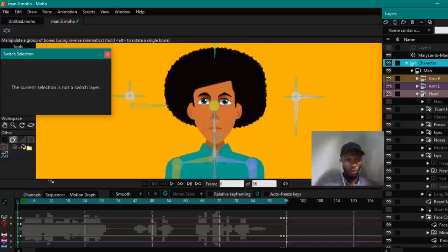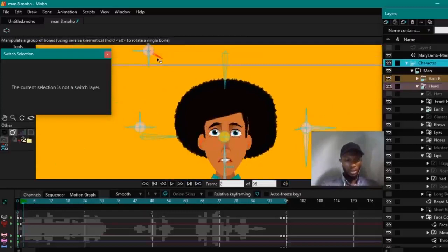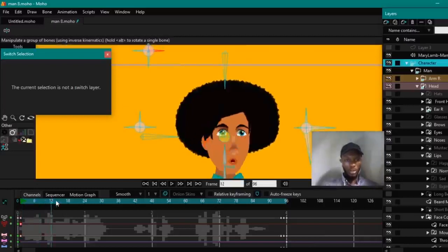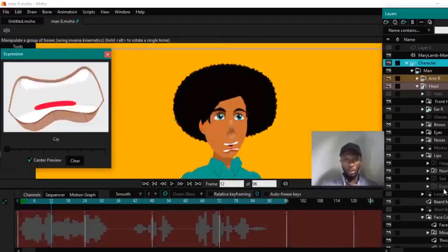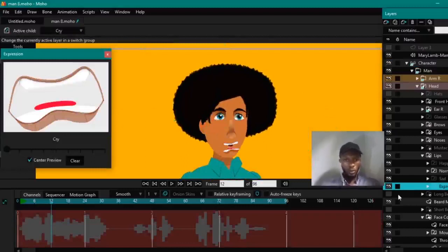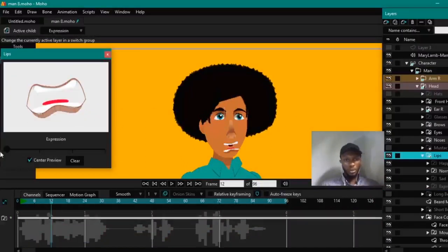Okay, so if you want to do emotion controls, all you have to do is, let me reset this here. Go to any part where you would want to use a mouth expression. The first thing you have to do is to select the lips layer, switch from normal to expression.